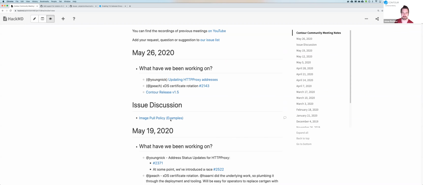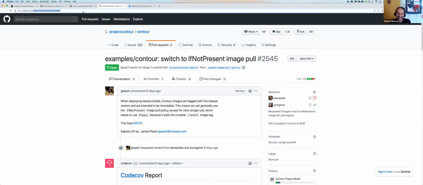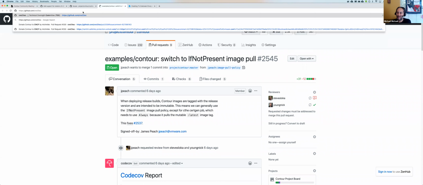So with time zones out of the way, let's move into the issue discussion about image pull policy. Actually, before we land on the issues, it might happen any minute now. I know the person is working on it. Contour is going to go up for voting by the TOC literally in the next couple of minutes. It's been a long journey for us, 5 months. We started end of December, beginning of January. Michael, I know you're very involved in the open source upstream big community from your work with the CNCF and the board. Would love to hear +1 non-binding from you as well, and everybody else that's using and contributing on Contour.